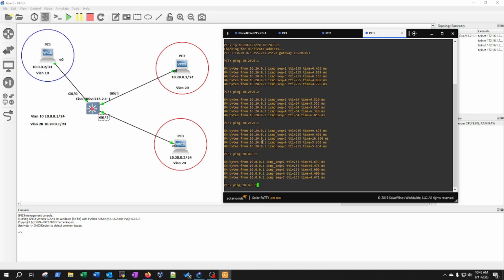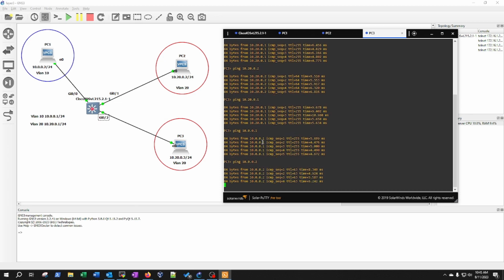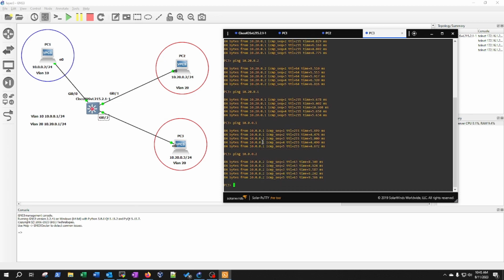And then let's go to 2. Let's go to the host. All right, so we are officially routing between 2 VLANs with 3 hosts.